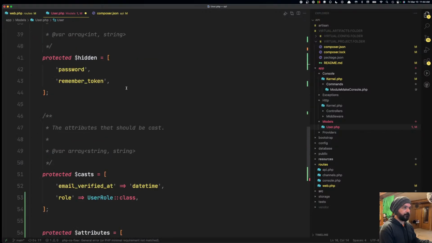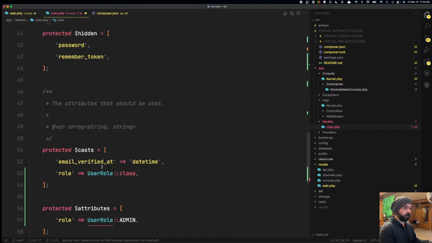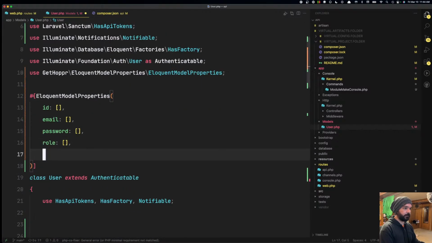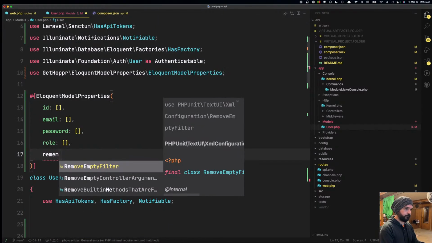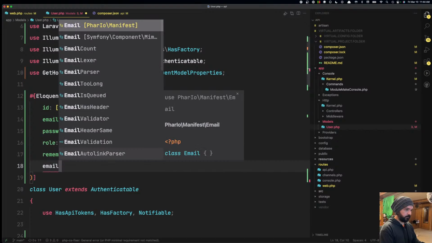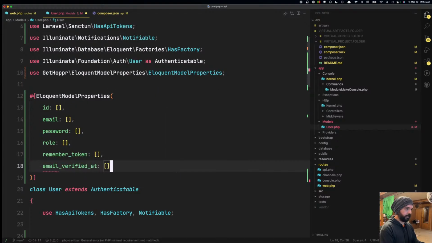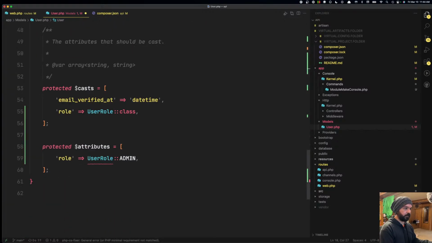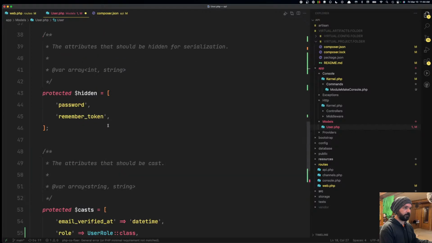Okay, there'd be a remember token and email verified at. Okay, so remember token, email verified at. Let's see, what else do we have here? Role, email verified at, remember token.